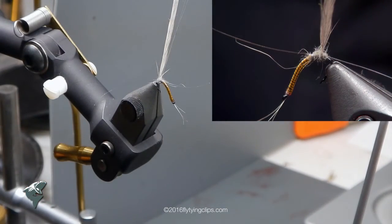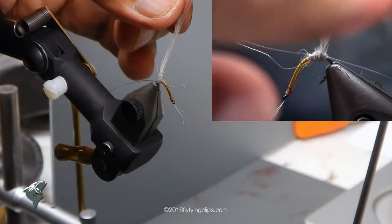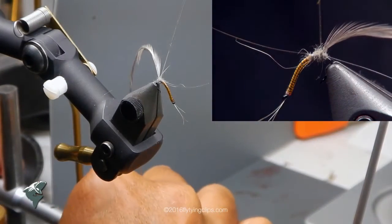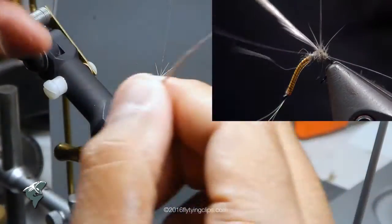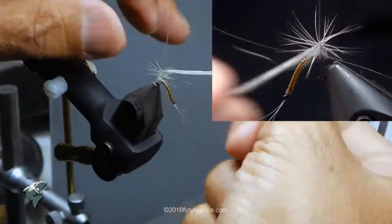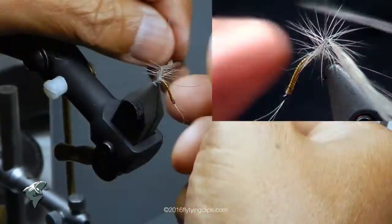Now I'm going to take that hackle and that tippet post, and that's actually the post for my hackle, and I'm going to wrap around it, that post, about 6 to 8 times. And I'm laying each wrap on top of each other. They're not going down below it. It just keeps on building upward.